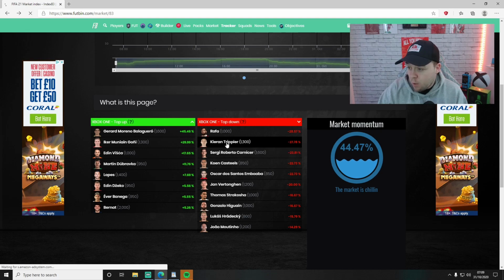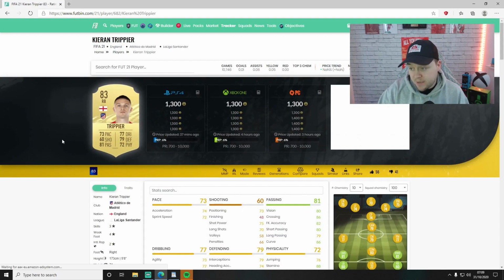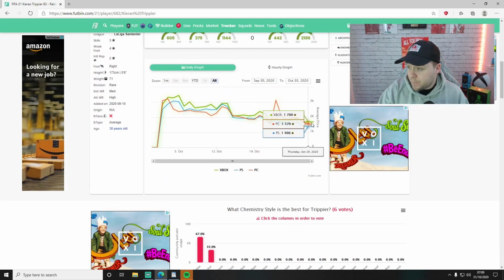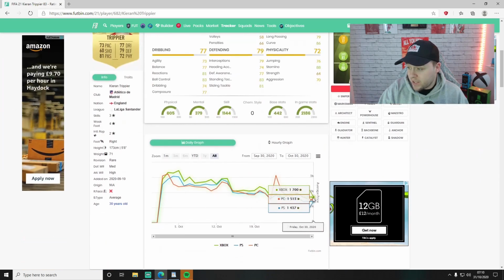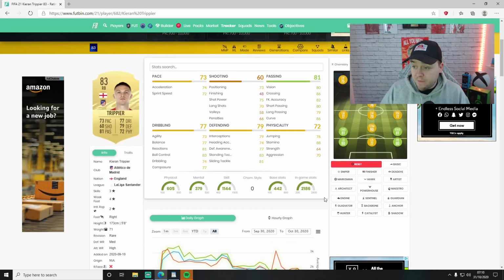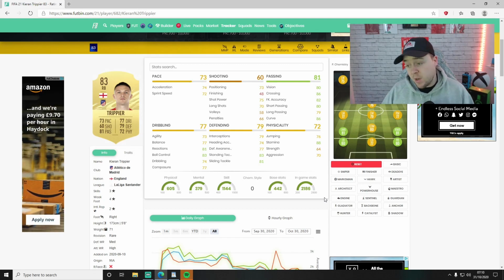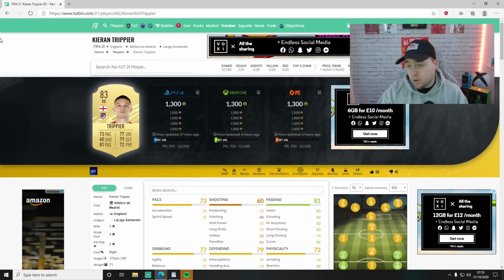So Kieran Trippier, 1.3k. He's English, he's a right back, and he plays in the Spanish league. Again, his market price is going down. He's 1.3k now, 4 hours ago, and as you can see, yesterday he was 1.7. The market right now is a bit messed up. You know, people are probably investing already in cards, but it's at a low point now, so this is a good time for you to go and buy any fodder that you want to get. If it was me, Kieran Trippier for 1.3k, I'd go and pick him up.